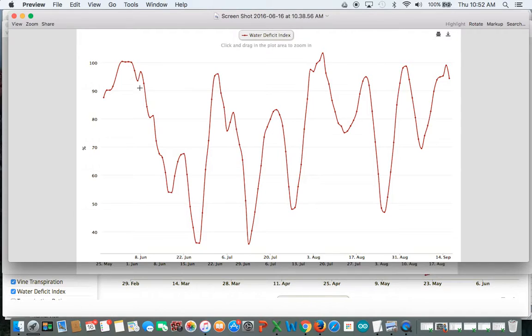And it can really help you predict where you're going to be out in the future and that first point of stress. So in this case, we're at 5% a day here, and then we're at another 20% every 5 days here, and then another 20% every 5 days here, and then another 20% here. And this is a point of stress, and irrigation is hit. It jumps back up to 100%, and you know that's when you've applied enough water.